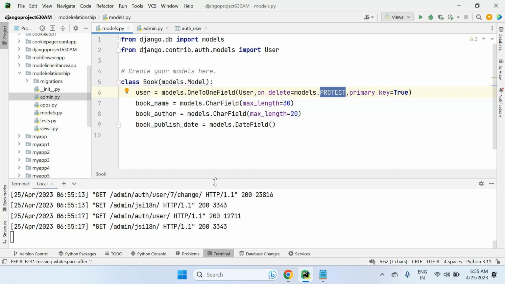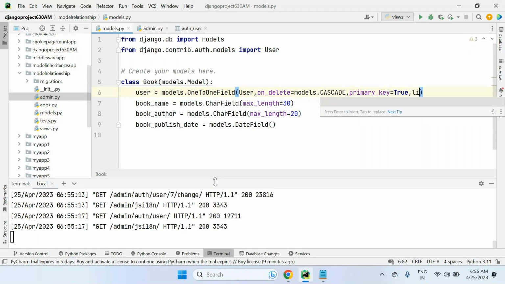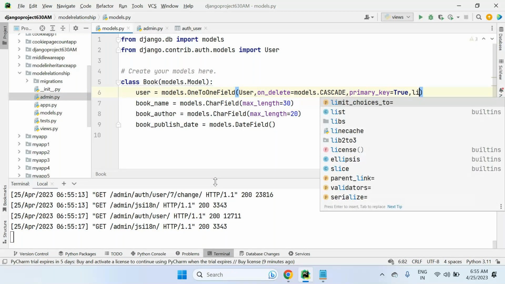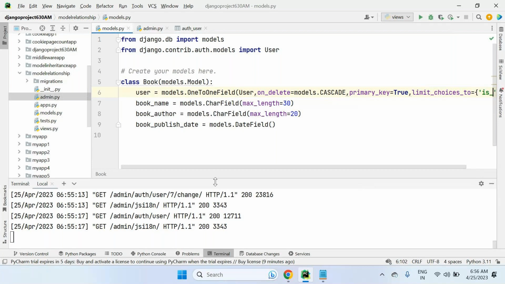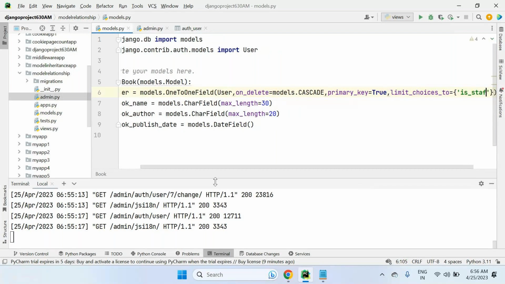Suppose here I'm taking cascade again. No problem, or protect, you can use anything. Now I'm using limit underscore choices underscore to. Which users I want to limit, I clearly say is underscore staff colon true.